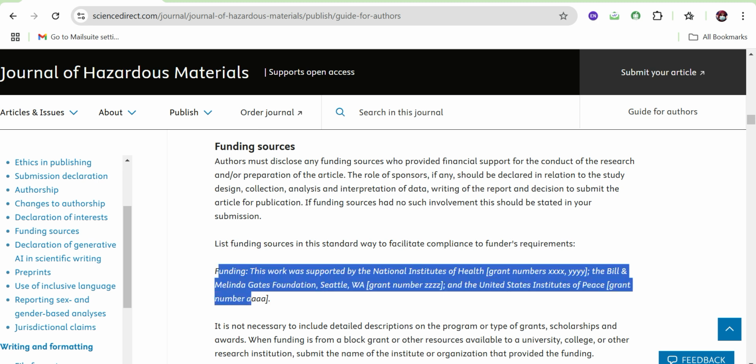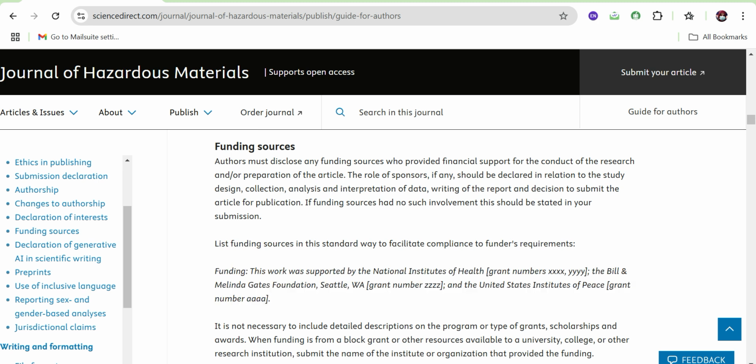It is also mentioned here how you can write funding. If you did not receive any kind of funding, you can simply write the subheading funding, and after that you can write simply not applicable, or you can also write this research was not funded in any way. Okay, so all this kind of information you have to add in your paper, like ethical approval.